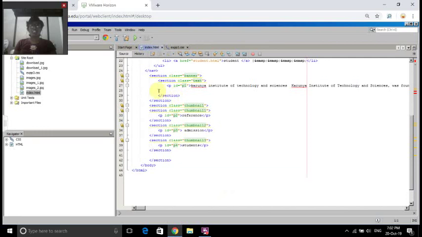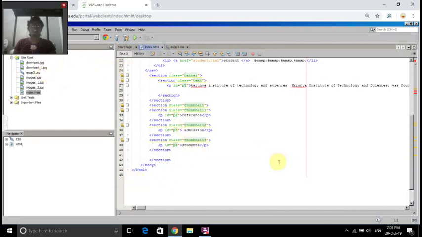Then I am giving the paragraph for which I am creating an ID, as in the first experiment, ID equal to P1, and then I am closing the section. Another section I am creating. Firstly I am giving section class equal to thumbnail, and then I am going to give the paragraph reference ID as P2, in which I am saying reference. In this way I have all the thumbnails set up, and then I am closing the HTML.